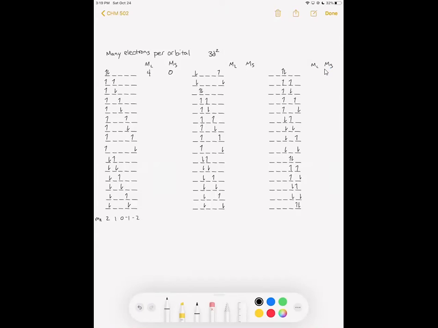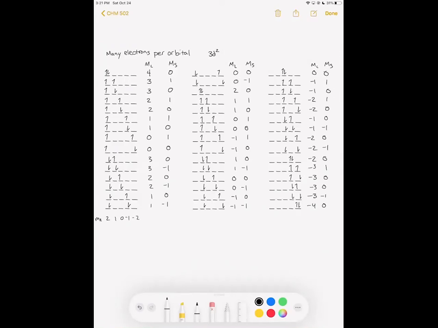So the next one down, we have a small ml equals 2 plus a small ml equals 1, which is an ML equal to 3, and they're both spin up, so that has a value of 1. And the next one, they're in the same d orbitals, but one is spin down now, so there's an MS equal to 0. So we can go through, fill out this chart in the following way, and once we have that, we're going to be able to assign terms.